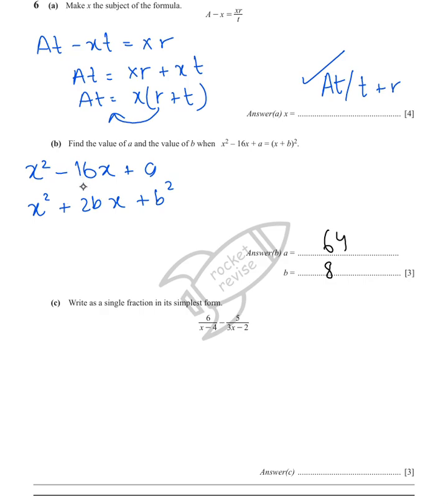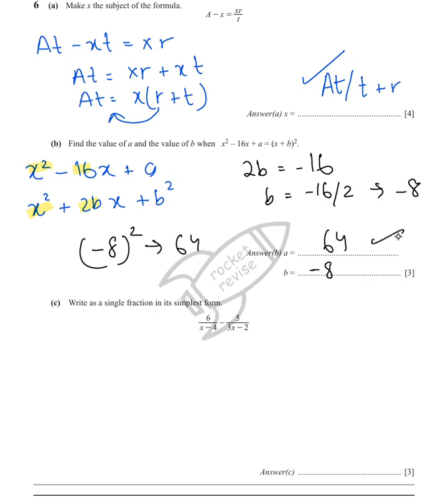Okay, let's solve this. So we've got, if we compare the two coefficients in this case, x squared and x squared, they're both the same. 2b will be compared with minus 16. So when we write it here, 2b equals minus 16, b equals minus 16 upon 2, which gives us minus 8. So it's not going to be 8, it will be minus 8, okay? Be careful with this. This is where often students do make a mistake. And when we put a whole squared on 8, this does become 64, so 64 will be the right answer. This one was wrong, it will be minus 8.